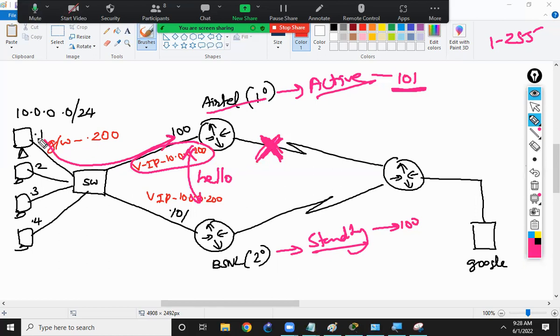So all the packets will be forwarded to the Airtel router, and the Airtel router will redirect the packet to the BSNL. This is called the hairpin issue.